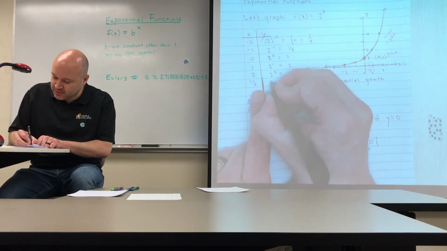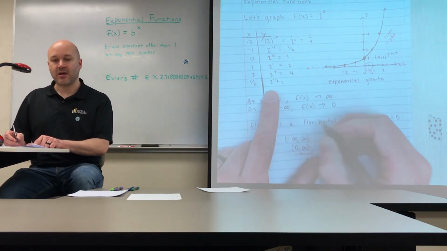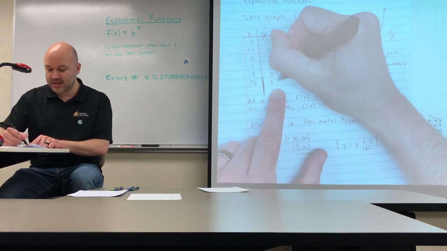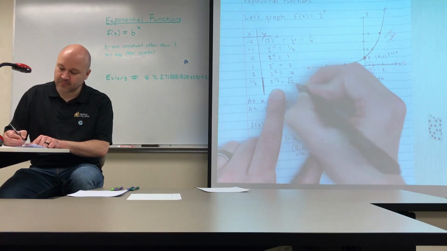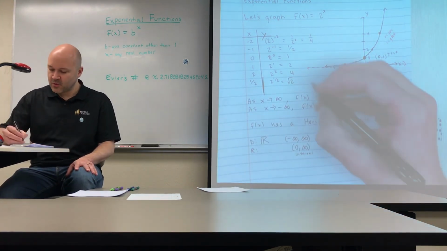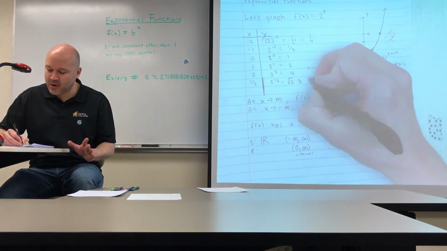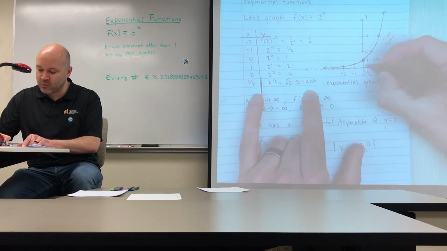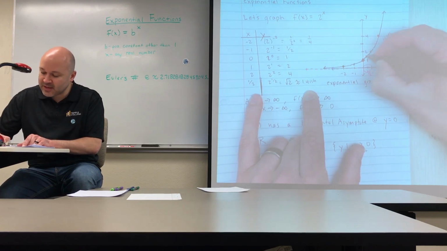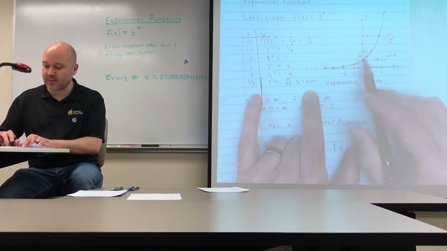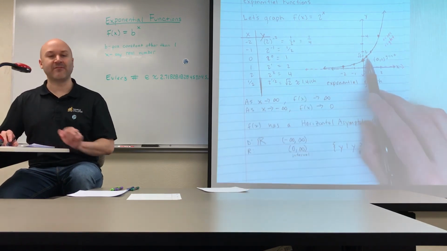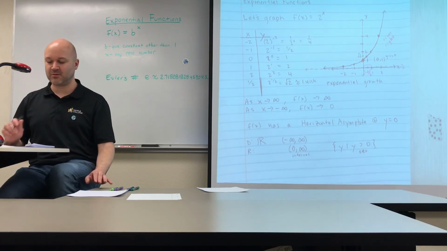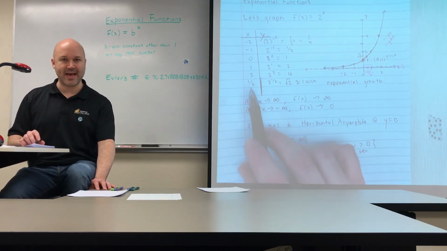Well, I take 2 and raise it to the 1/2 power, and that's just a rational exponent. So that's a square root. Oh, so that's just the square root of 2, which is an irrational number, but it's about 1.4-ish. So on my graph, I should have a point at 1/2, 1.4-ish. To graph these, you probably won't have to worry about this, but I just wanted to show that that's there. Don't be scared of fraction exponents.